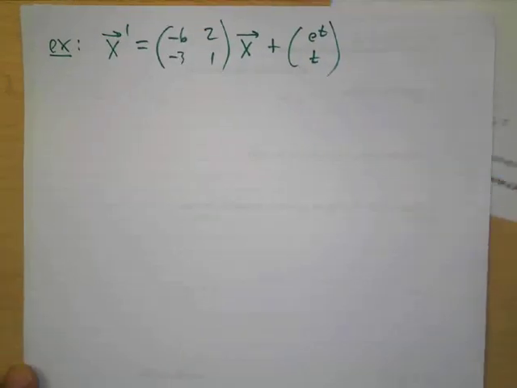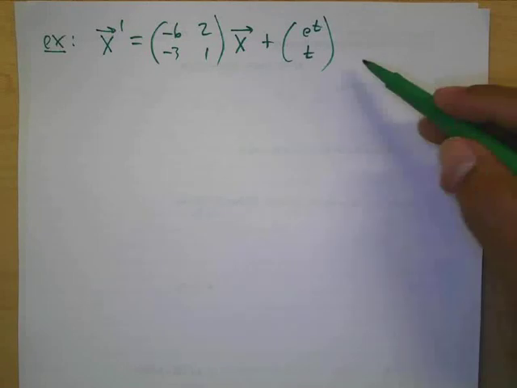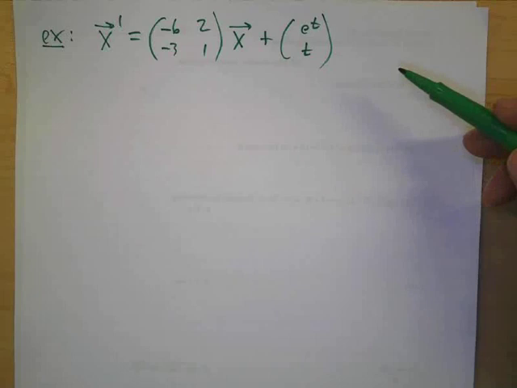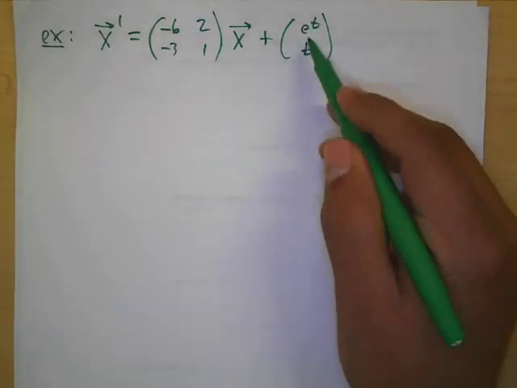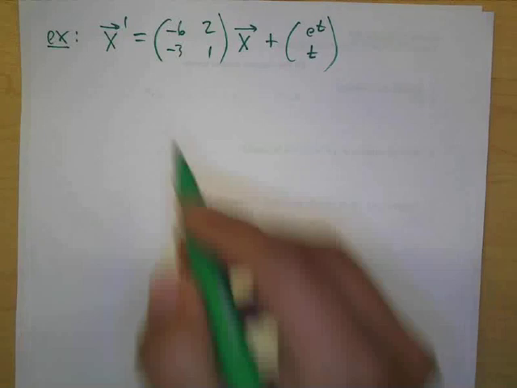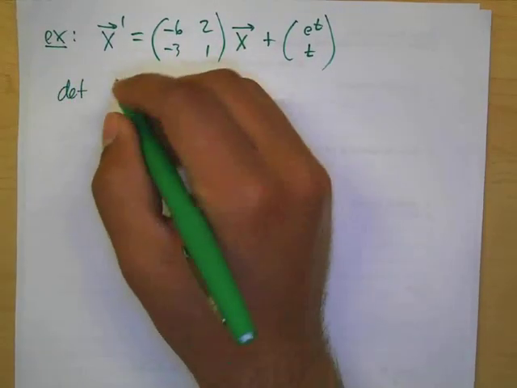So here's the example. I should mention, yes, we could do this with undetermined coefficients, Jacob, since you asked. The particular solution would be a1, b1 times e to the t, and then a2, b2 times t. You could try it that way. But let's go ahead and solve the system with this new method.